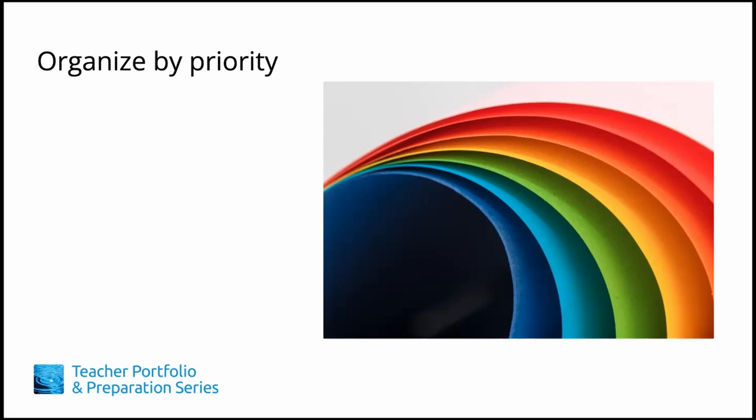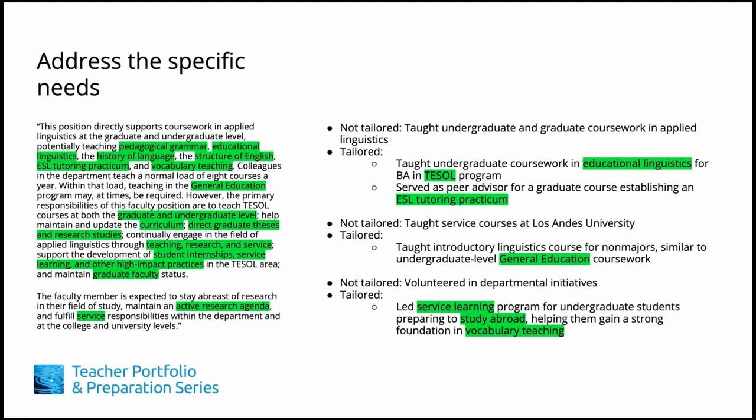The third way to tailor your CV is through adjusting the descriptions under each position held. Your master CV will have listed all the job tasks and accomplishments from your entire professional life. To tailor your CV, begin by asking yourself: what sections should be included, revised, or removed for this particular job application? Revise and edit the entries so they precisely address the needs of the job you're applying for. Each detail of your prior experience may appear as its own bulleted item, but the order would be prioritized to address the specific needs of the position. As much as possible, try to use the language of the job advertisement to demonstrate a close alignment of your background and experiences with the job at hand.